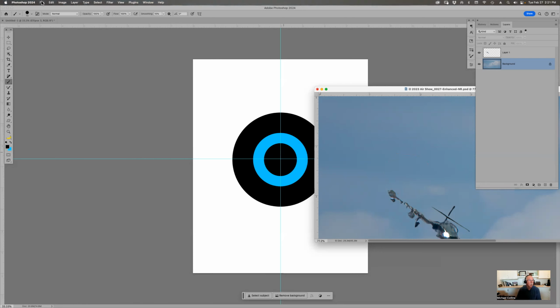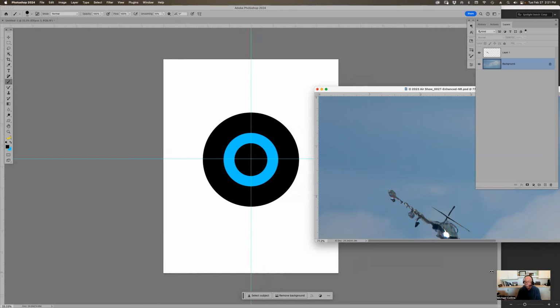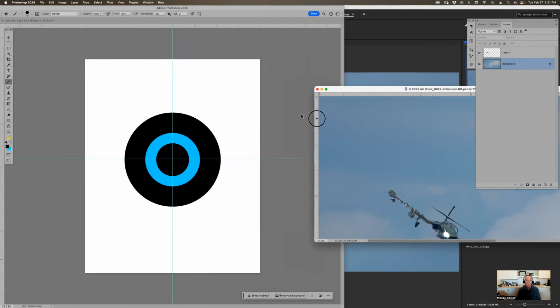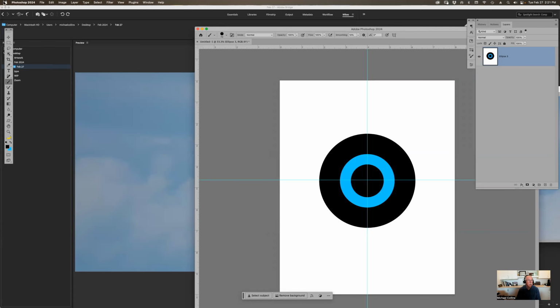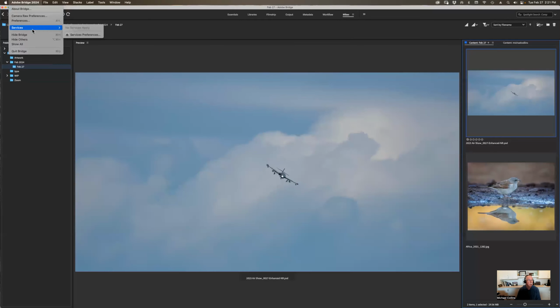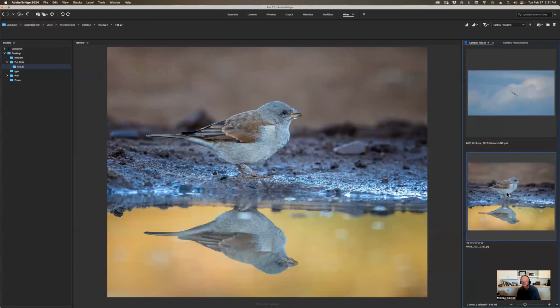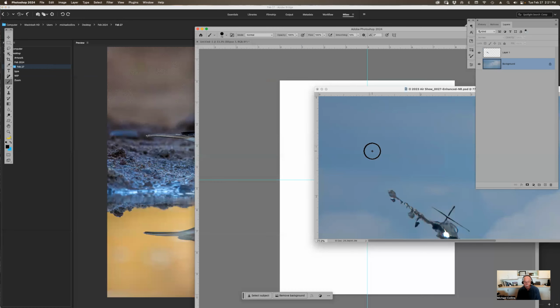However, let's go ahead and pick out something different. So I'm going to hide Bridge. You know what? Let's not hide Bridge. Let's keep Bridge open, bring back Photoshop. And let's say I want to paint in this sky with the gold that's in the other picture.